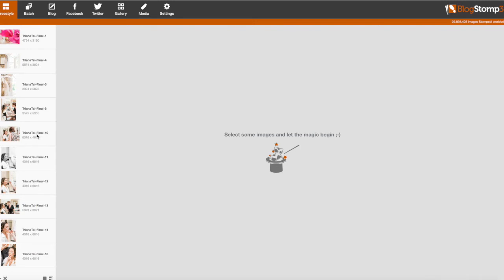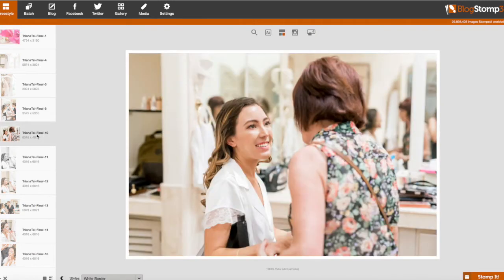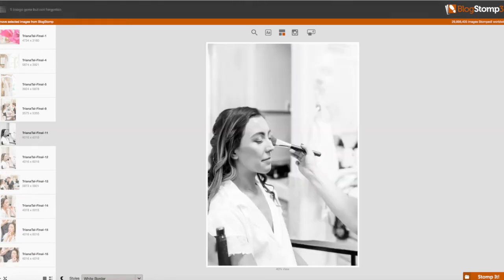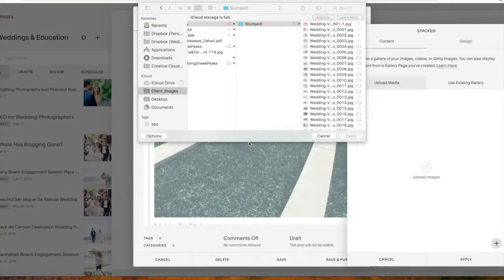Also, another thing that I love is, as a wedding photographer, you can get a lot of photos to go through for your blog. So if there's a photo I know I'm not going to use and I kind of want to get it out of my way, I just hit the X button and it goes away. So it makes this list to the left shorter. So anyways, I love this software and I'm going to show you the results of using it next.